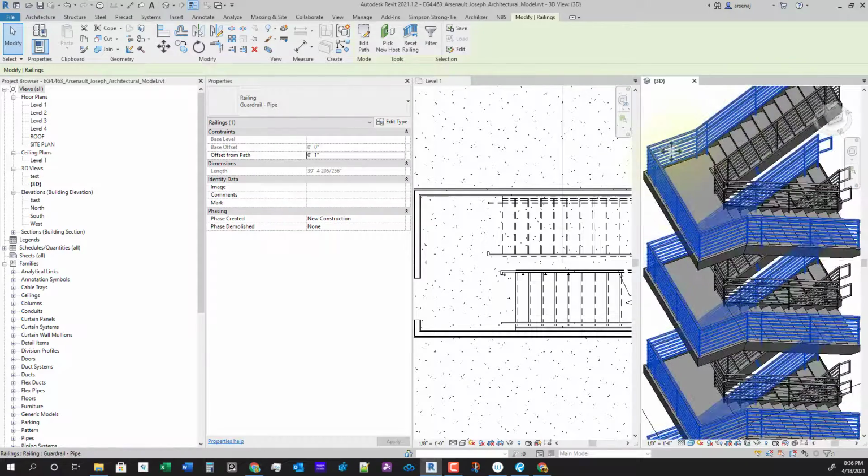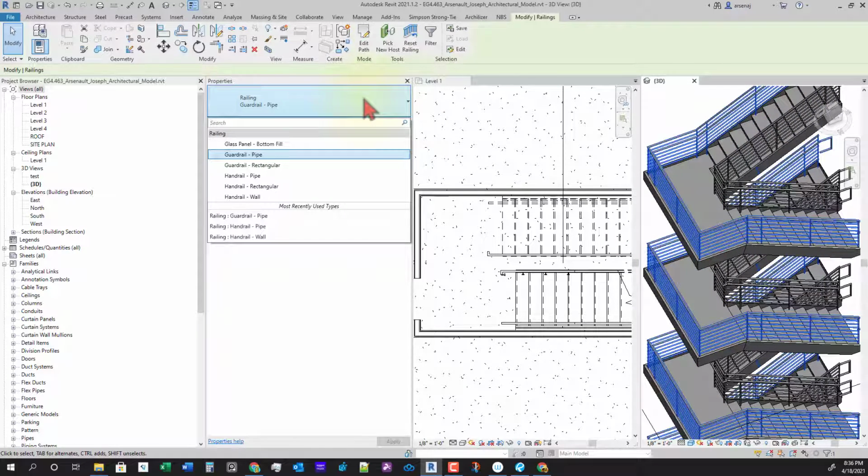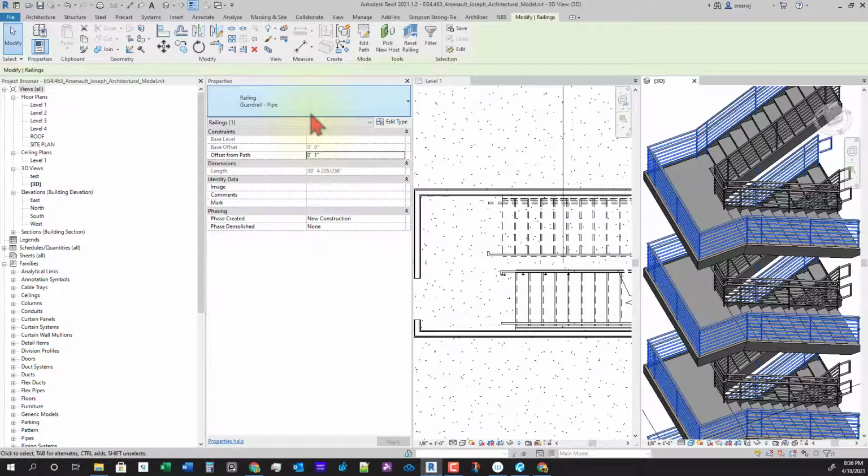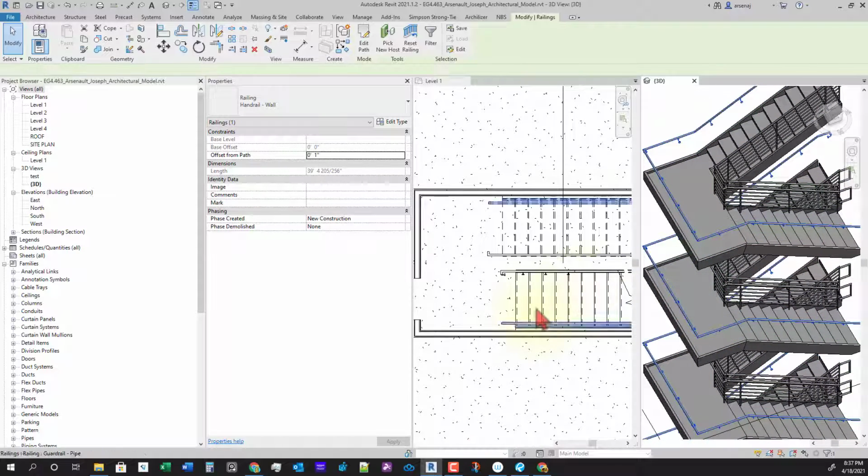So they have the guardrail, which we don't need on the wall side. So you select that, go to your properties palette, hit the top where it says railing guardrails, and then change that to handrail wall.